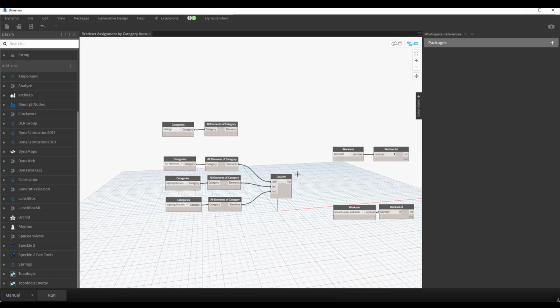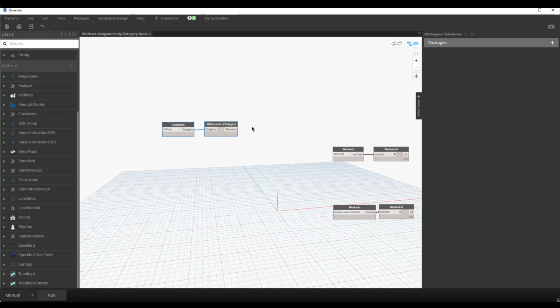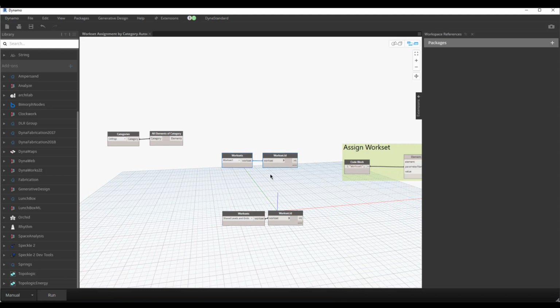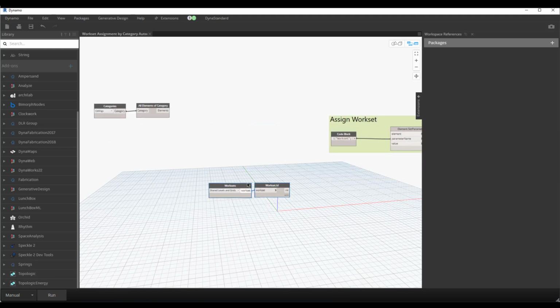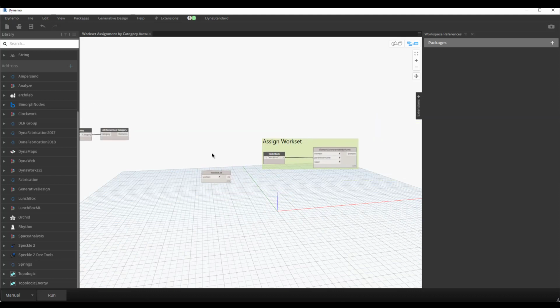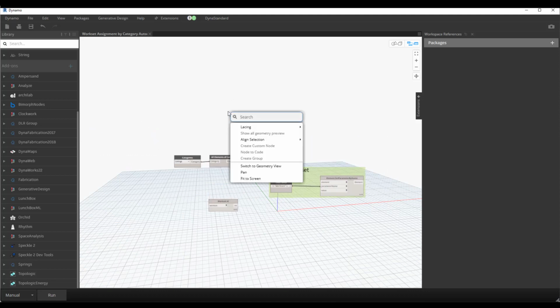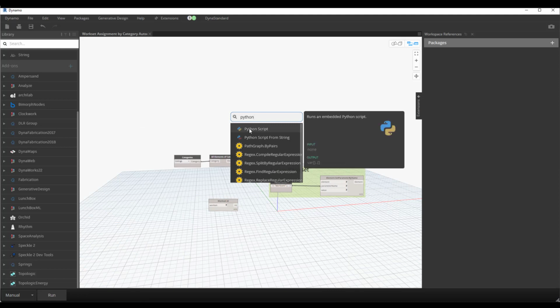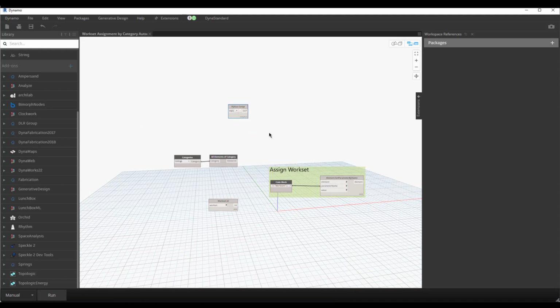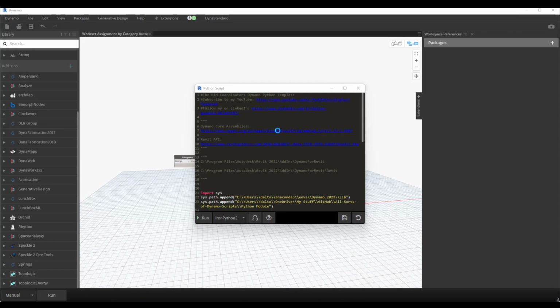So I'm going to trim this up. I'm just going to get rid of almost everything except for those. I'm going to drop a Python node in here. I've got this Python node pointed to my own Python template. So the goal, and I was thinking this, the goal is to automate it.